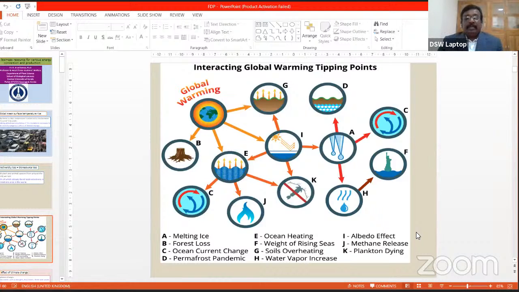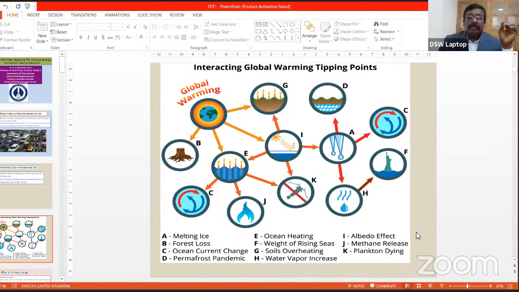Global warming, which we realize through increasing temperature, not only increases the atmospheric temperature, but the consequences are realized in various aspects. Participants might have read the news of the recent flood in Uttarakhand because of immediate snow melting, where 150 lives were lost. It is mainly because of global warming.